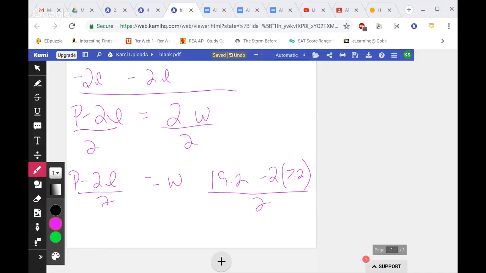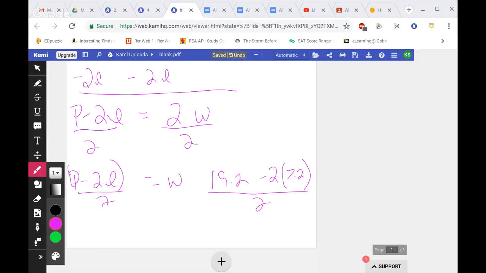Is that what you did too? Well, I didn't know if you were supposed to cross out the 2 since they cancel out or something like that. Oh, I understand what you're saying. Technically, the numerator is considered a grouping. So that's a value, and you can't really separate that out.